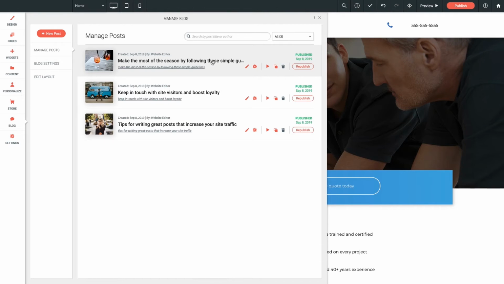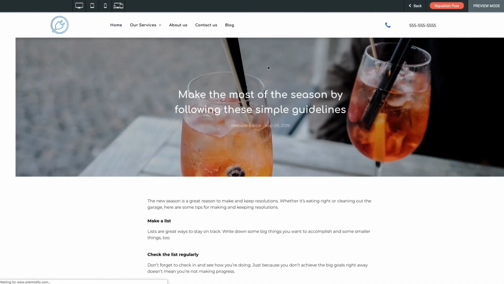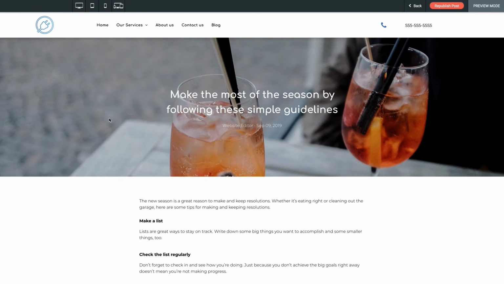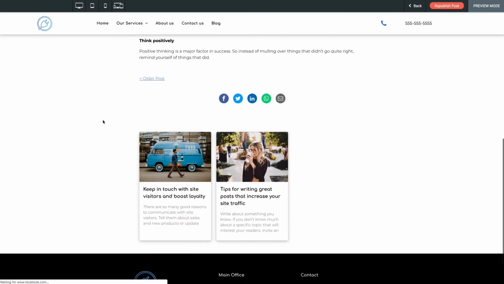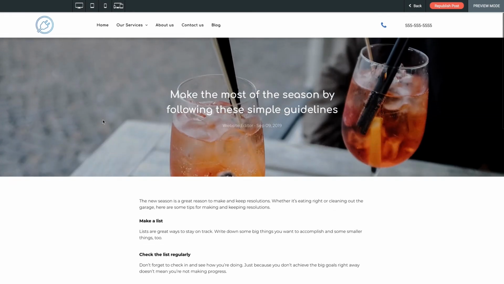However, over to the right here, we have a variety of tools right here at our disposal. First one here is our edit feature, which brings us to that same editor page I just explained. Next, we have post settings. I'm going to click into that in just a moment. Followed by a preview tool. Let's give that a click. This brings us to a preview function here in the editor. Now, all pages in your website have a slick and easy-to-use preview function, allowing you to view and interact with the page just like you would in a browser after publish.